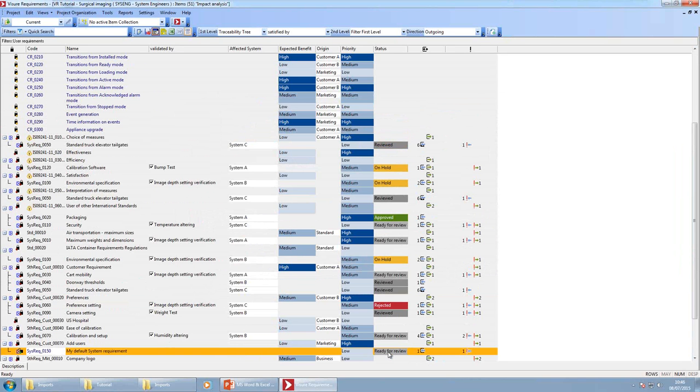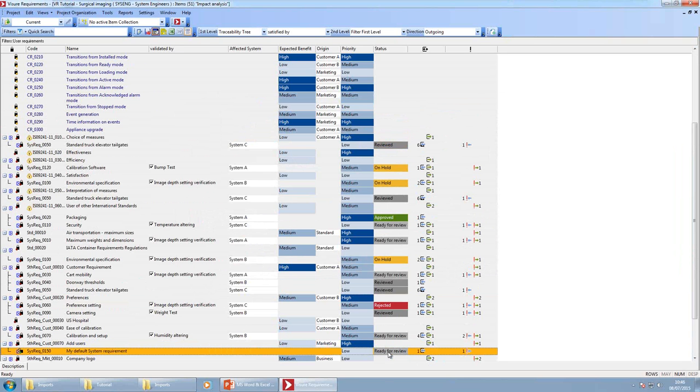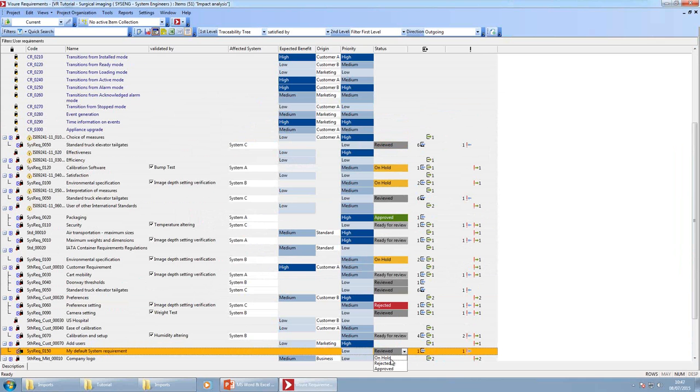And for these system requirements, as you can see, there is a status attribute. Okay, this is new. The user requirement doesn't have a status and the system requirements do have a status. So this is another attribute. The initial value is ready for review, and I'm going to change that. I'm in the ready for review status, and I can go now to the reviewed status. Okay, that's fine. Let's say that I have reviewed this requirement already. And from this review status, I'm going to be able to switch to a different one, for example, to on hold, to reject, to approve.